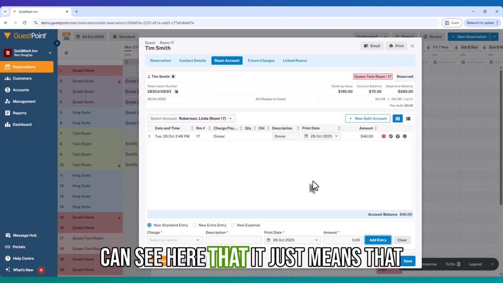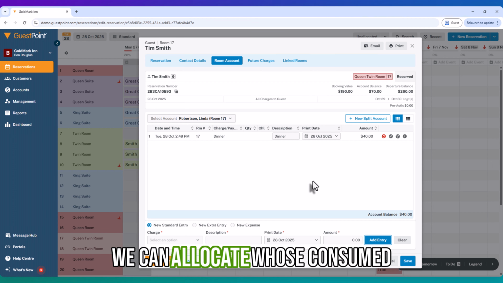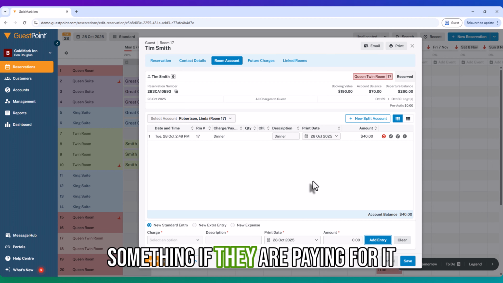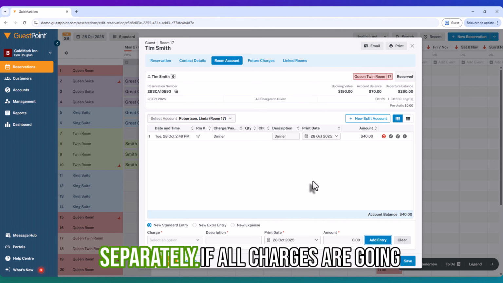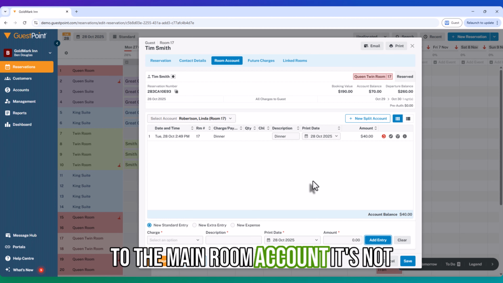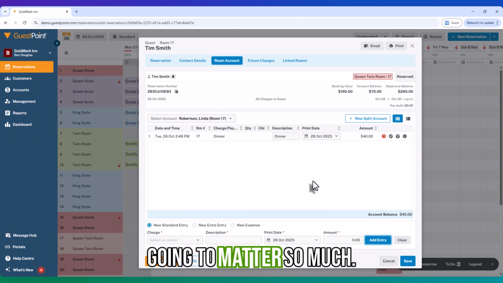So you can see here that it just means that we can allocate who's consumed something if they are paying for it separately. If all charges are going to the main room account, it's not going to matter so much.